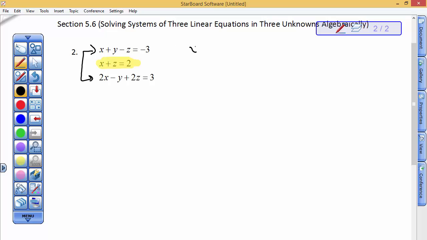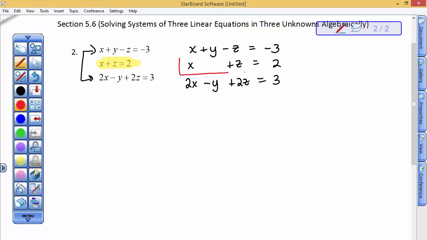I'm even going to write this over again so that you can see that the second equation is missing the letter y. So again, this is just all of the equations written over again, but I'm going to highlight this one and call it one of my starred equations that does not have the letter y. And I'm going to go ahead and add equations 1 and 3 together to get rid of y. So this 1y and that minus 1y.